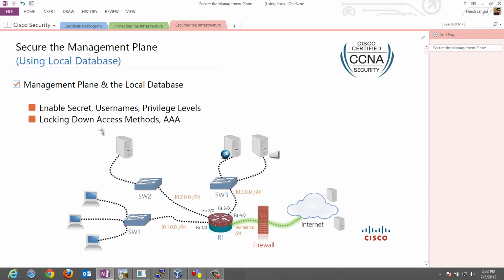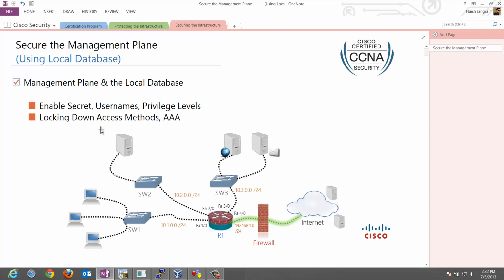We will also talk about multiple methods to lock down your routers. And the very first thing we will talk about in the lockdown access methods is the AAA model. The AAA model means authentication, authorization, and of course accounting.